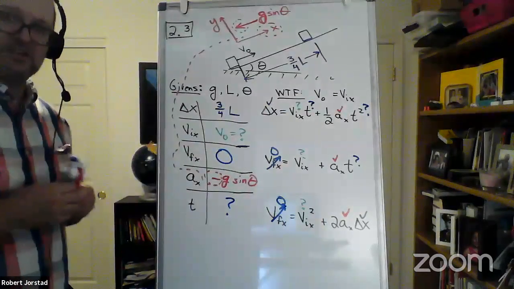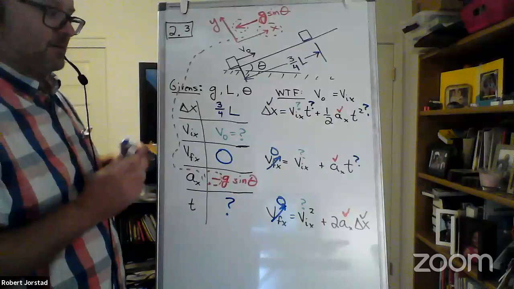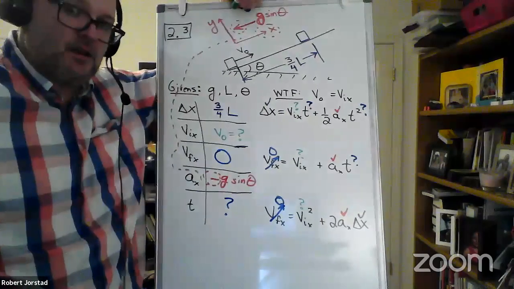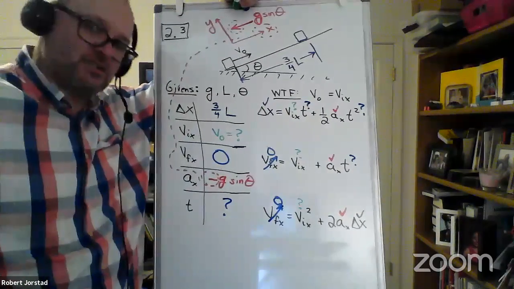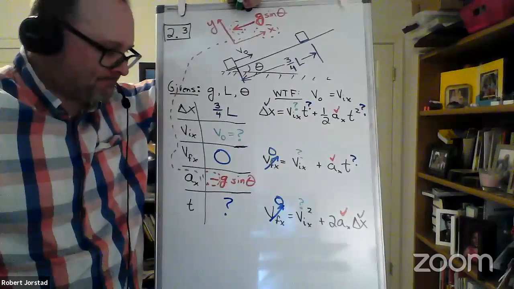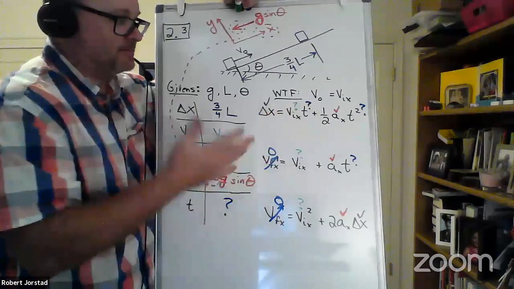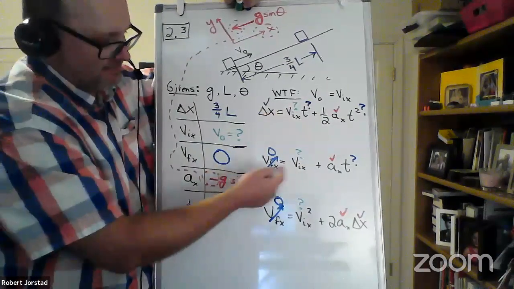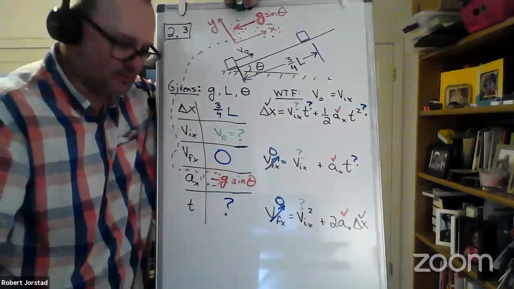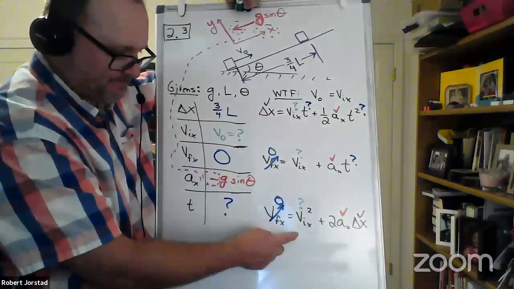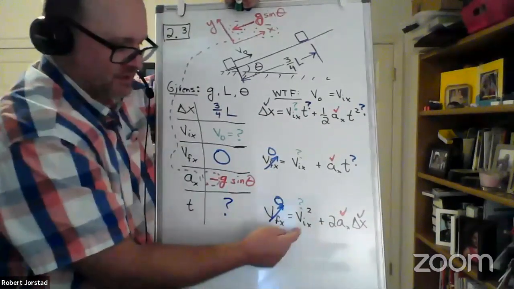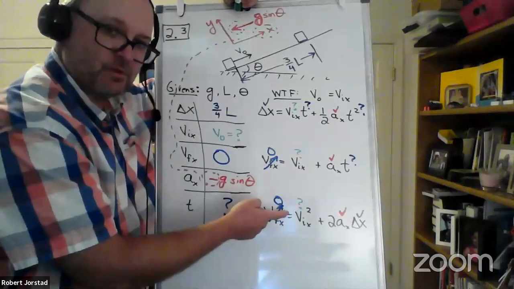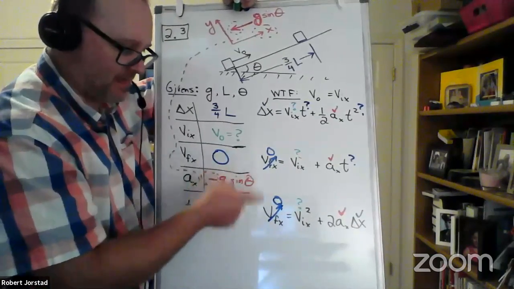Okay, so based on that information, which equation is looking the most promising? The third one, right? So take a look. Here, there's two things I don't know. Too hard for me. Here, two things I don't know. Too hard for me. Down here, I know two things. There's only one thing I don't know. This is the way to go, right? So let's take a look at that one.